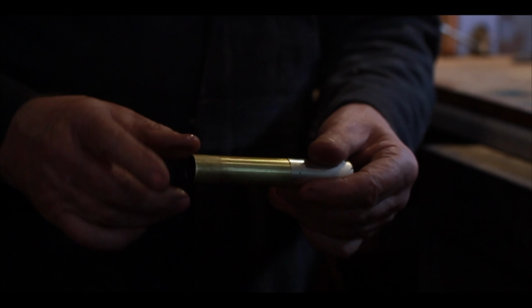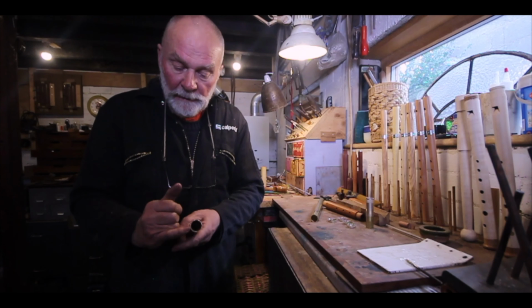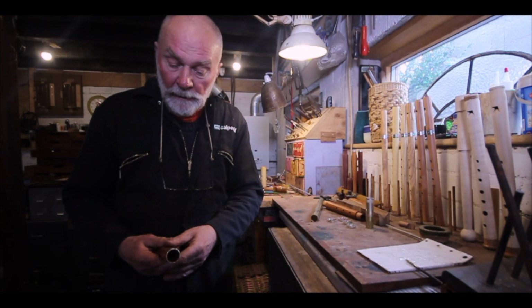They are then fixed onto the instrument with an epoxy resin glue. The top of the instrument has a groove underneath. Glue is applied both to the inside of the metal and the outside of the wood. It's put together, cleaned off with methylated spirits, and left to set.